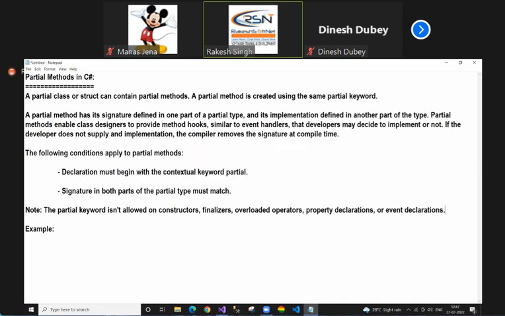It is allowed only on the class, struct, and the method which is kept in a partial class.